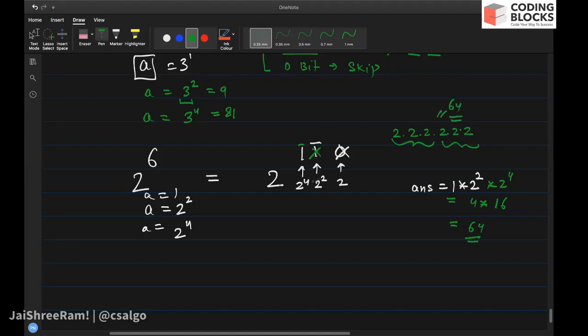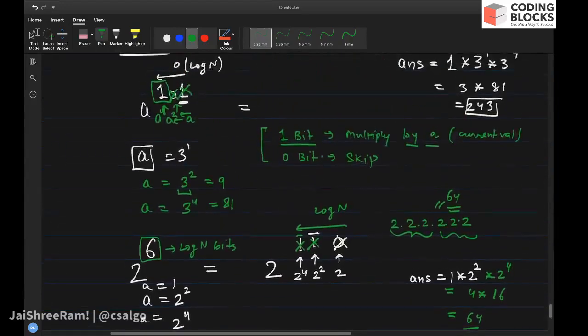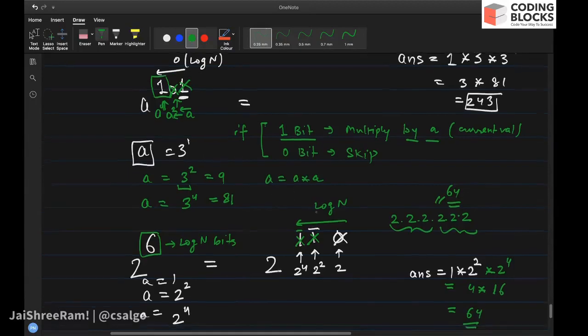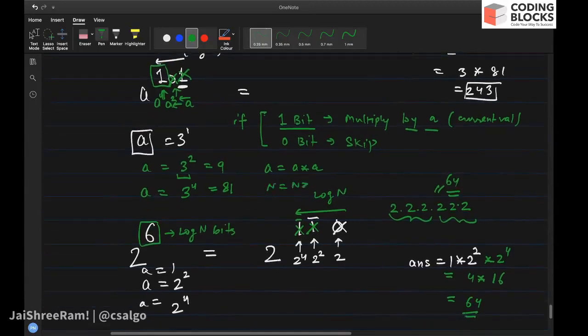So this is how you can do exponentiation in log n time, because given a number n, it will only have log n bits, so it can be represented using log n bits. And we are just iterating over bits all the time. So let's see how we can do this in the code. This will be an if-else condition, and in the general case a will be getting multiplied by a itself, and we will be right shifting the value of n, n equals n right shift 1, if we want to discard this bit. So these will be part of the loop.